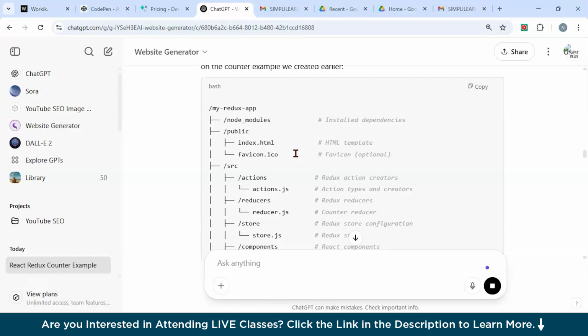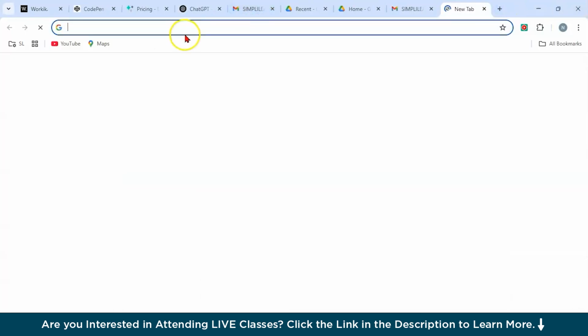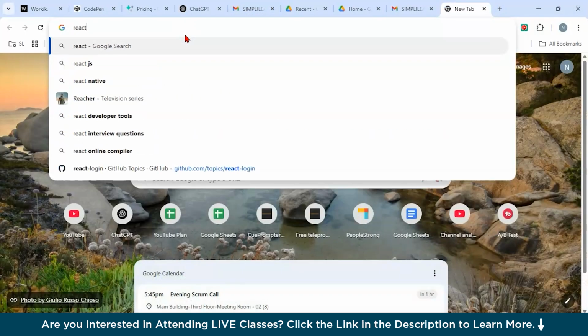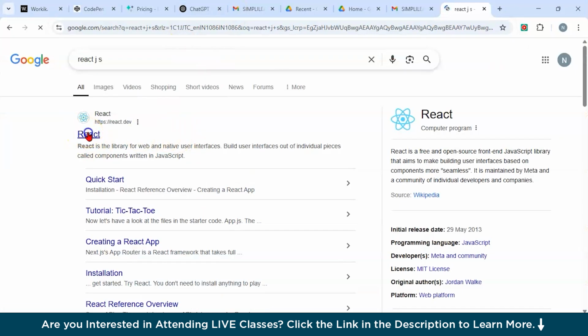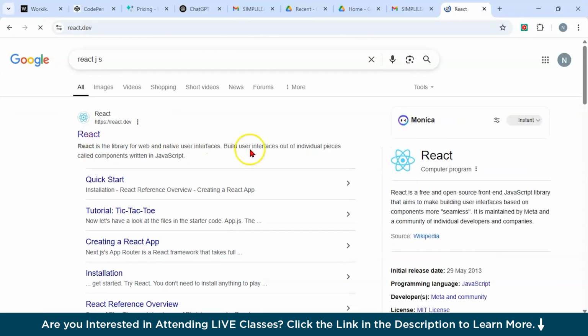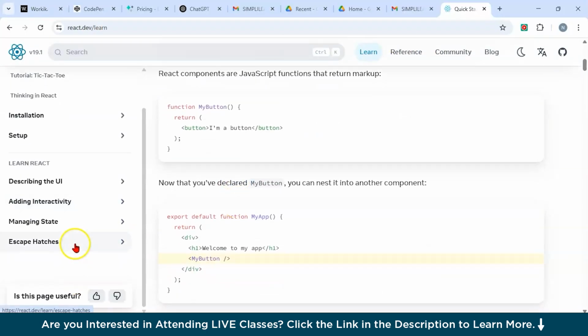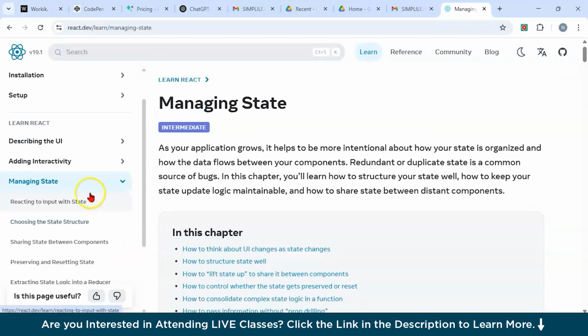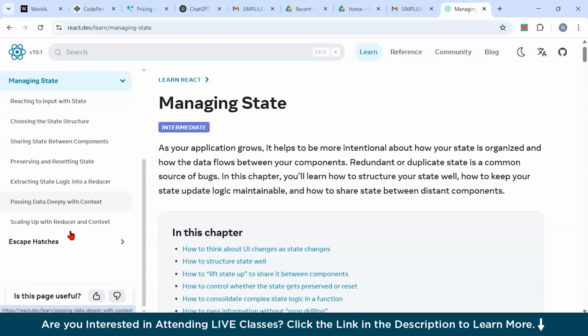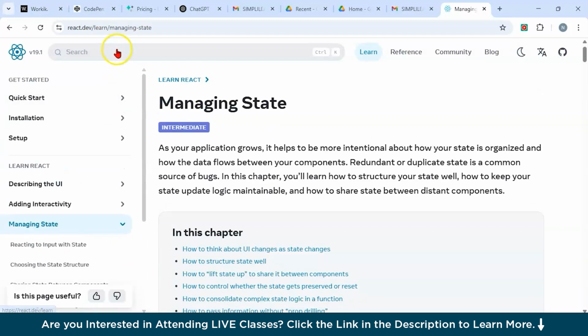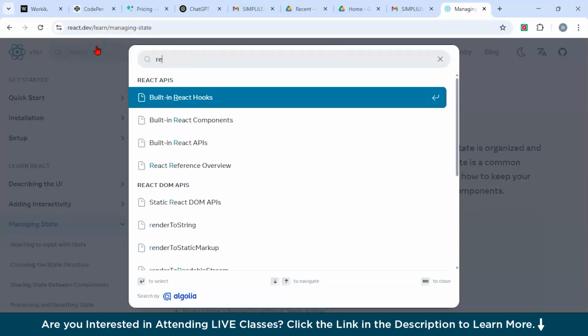Okay, so I'll just show you once. So go to the official documentation of React.js. Okay, so this is the official website of React, and if you want to go on learning, okay, then if you come all over here, managing the state, okay, so choosing the state structure, I don't think they have Redux here.